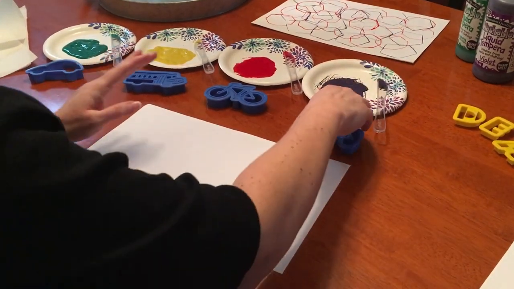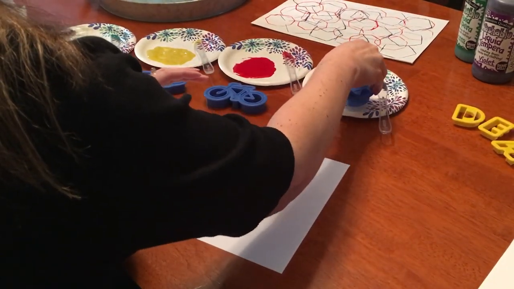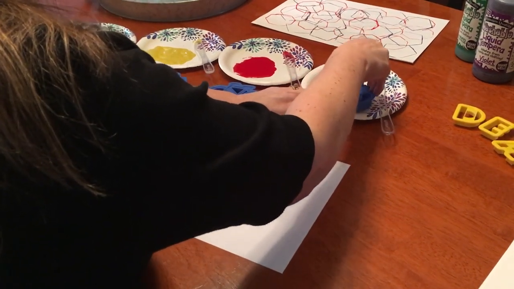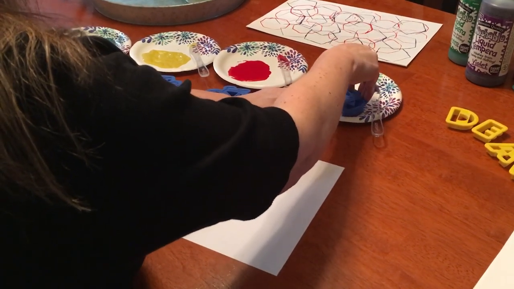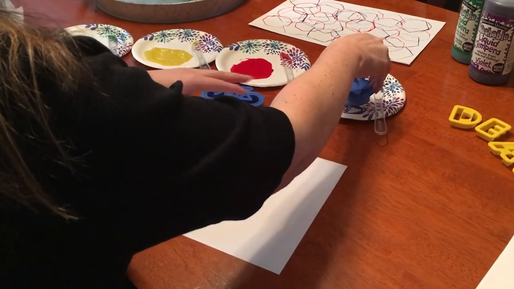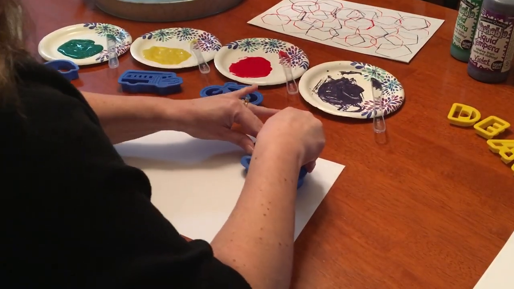I'll start with the airplane. You're going to dip the edges of the cookie cutter into the paint. I just poured a little bit of paint and then kind of spread it out with a plastic spoon or knife or paintbrush, whatever you have. Then they would just come over and press it.